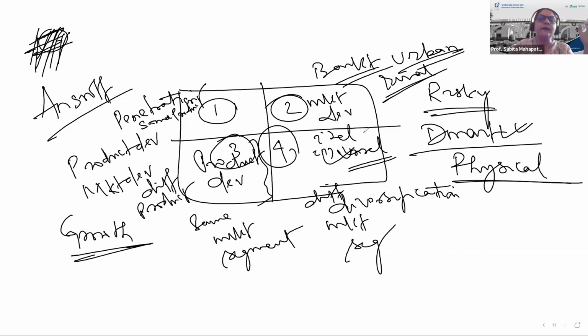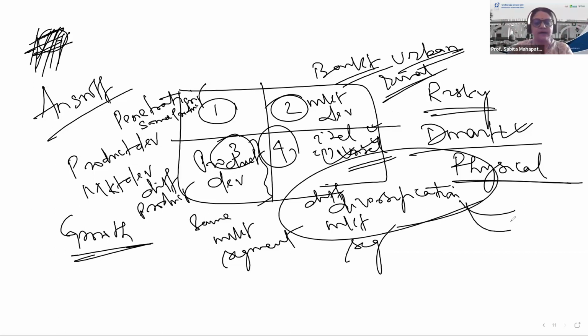Now, when a company goes for related or unrelated diversification, it can go for merger, acquisition, partnership, collaboration, or it can do it by itself, on its own. In the case, when you read the case, you will try to understand in what way the company grew.